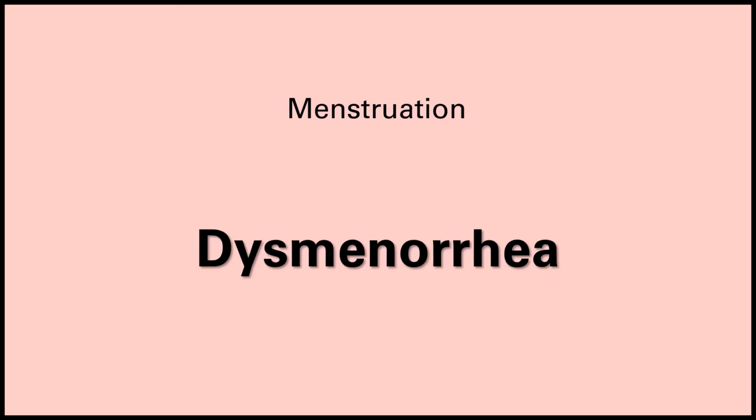Dysmenorrhea commonly occurs right before or with the menses in the suprapubic or pelvic region. It generally lasts 1 to 3 days and may be accompanied by headache, backache, nausea, or vomiting. First-line treatment is NSAIDs because these inhibit prostaglandin activity in the uterus. But hormonal contraceptives can also be prescribed to suppress ovulation and significantly reduce symptoms. If these medications fail, a laparoscopy can be done to assess for secondary causes.